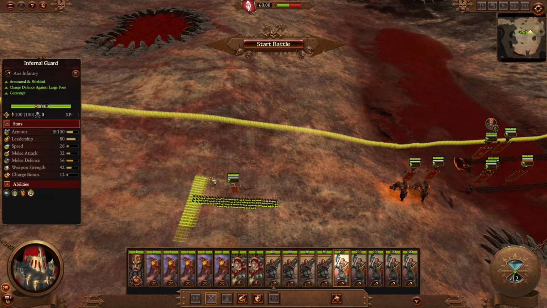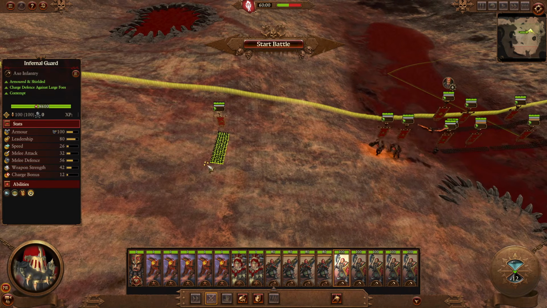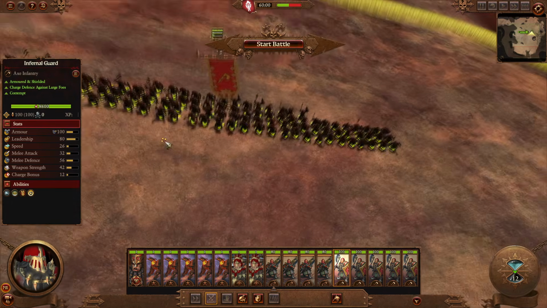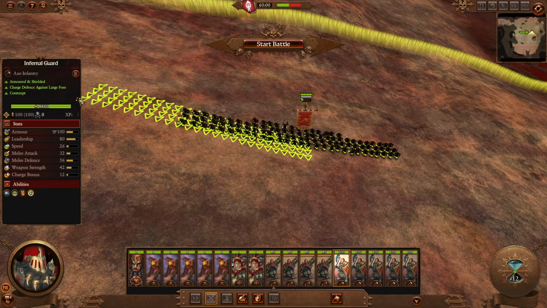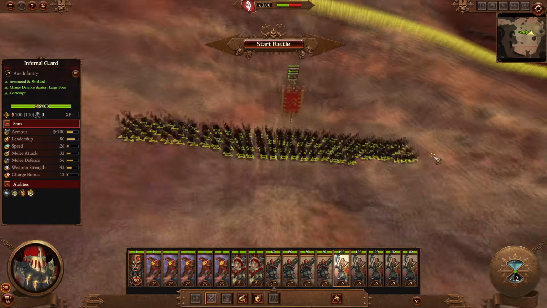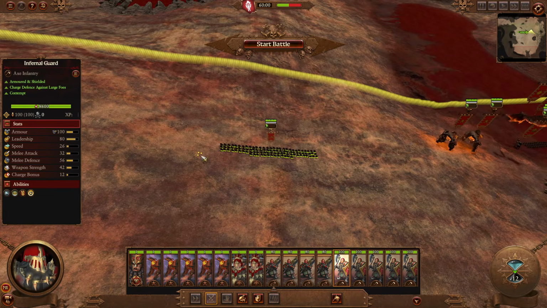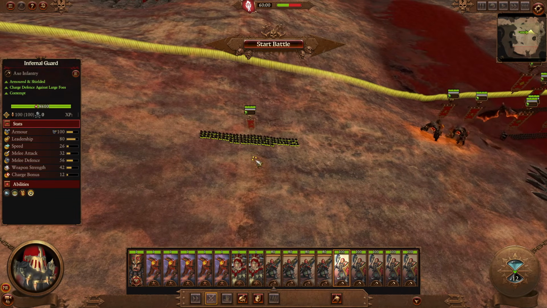If you want to go wide, you drag towards either the right or the left side. Dragging the unit towards the left side will have it facing the camera, as you can see. And dragging the unit towards the right side will have it facing away from the camera. Now if you want to move a unit in the formation you've given it with the width you desire, you can press right click or Alt and left click.